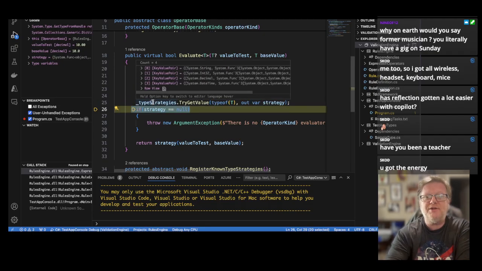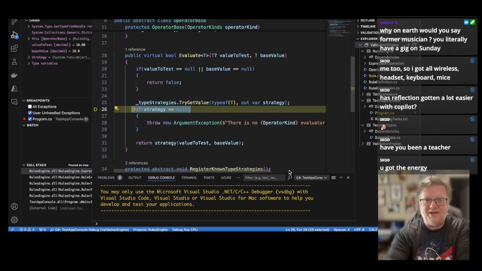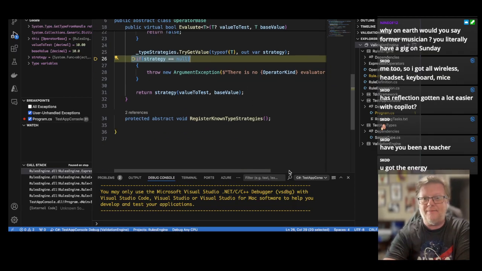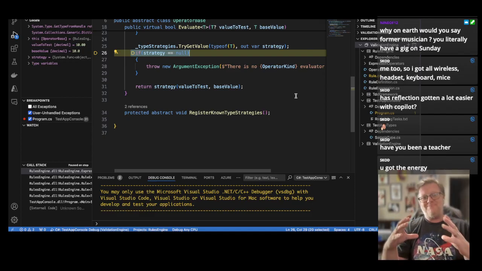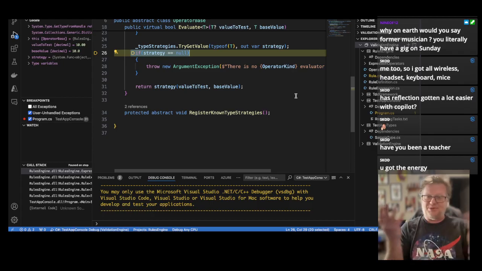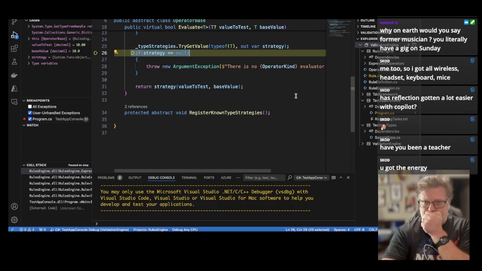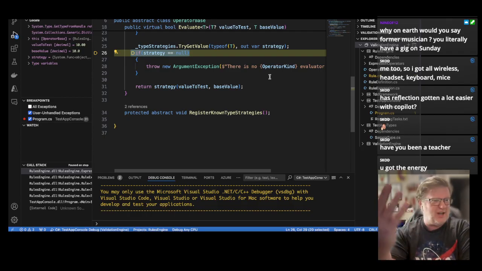So, type strategies. What I've done here to handle the various different types is I've got this register known type strategies abstract. And for each operator, I create a function that performs that operator's evaluation against the basic types: string, int, decimal, etc. Excuse me. Date, time, and then I'll add more basic primitive types later on.